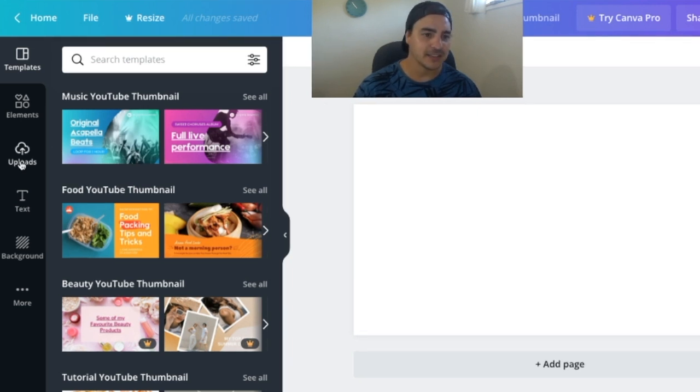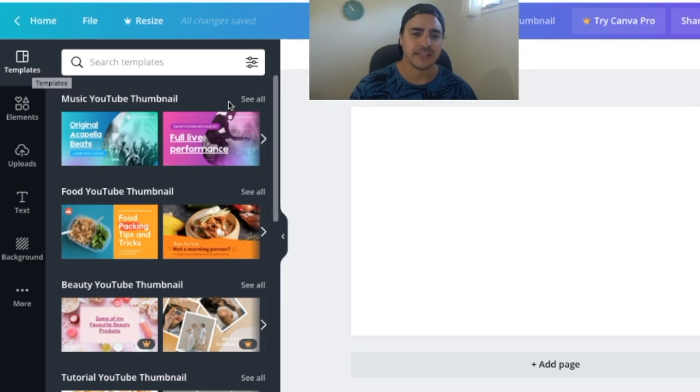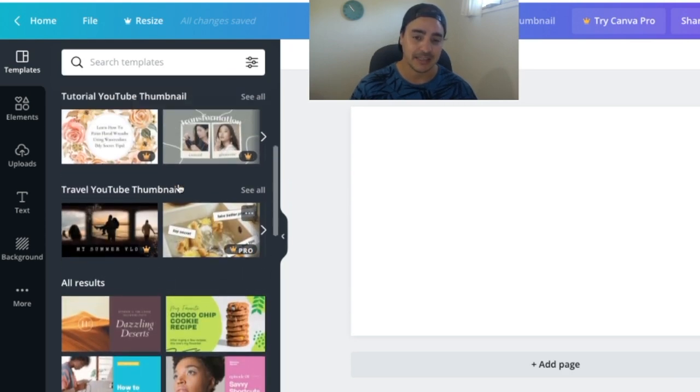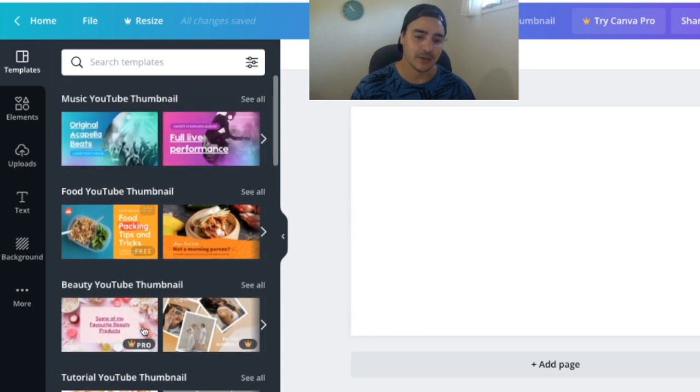Over here on the left side, Canva has a ton of awesome free images and free backgrounds and different text types and fonts and much more. You can get more features if you pay for a pro version or a more pro account, and it's not very expensive. Plus you can do a free trial to test it out, but you can also get a ton of features with just a free Canva account too. Canva even gives you different templates for YouTube thumbnails as well, so you can definitely scroll down here and check out the different features and templates that they have. Some are free, some are for the pro account.